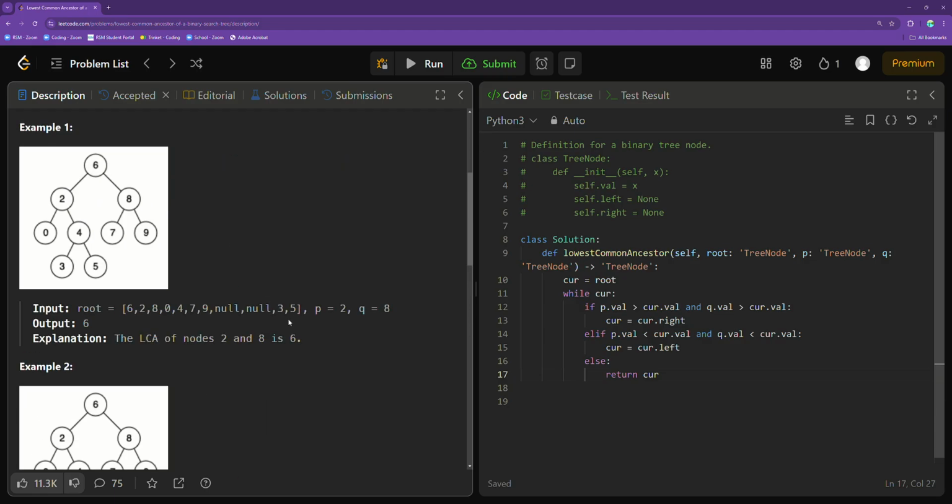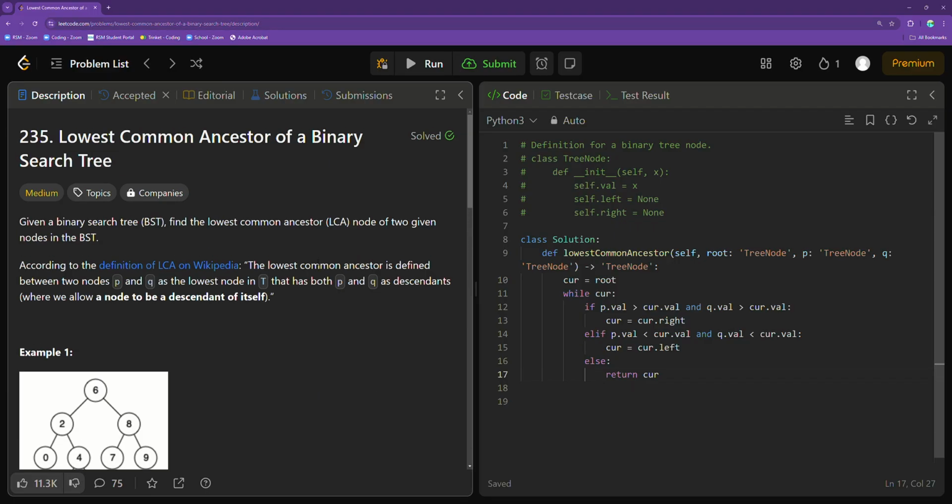Okay, so to recap what this code is doing, we simply initialize the root to be the current and store it in a current variable. While the current variable is non-null, this is intended to run forever because we're guaranteed to have a lowest common ancestor in the binary search tree input. We check if the values of both P and Q nodes are greater than the value of the current, initialized to the root. If that's true, we know the lowest common ancestor is in the right subtree, so we set cur to be cur.right, using the .right keyword in Python.